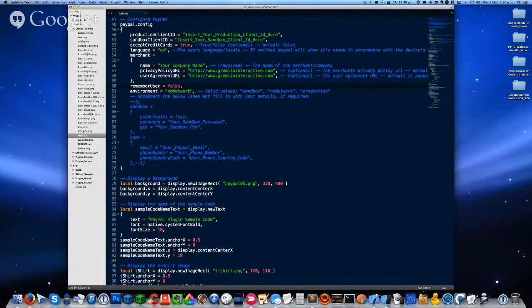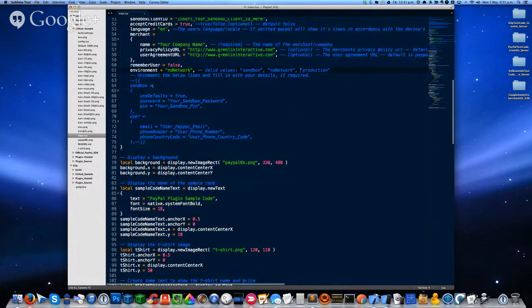And now this next line, environment, is what PayPal environment you wish to use PayPal in. So the valid value is no network, which doesn't contact PayPal's sandbox server at all, and so you get an instant response, which is quick. It's good to use for getting up and running initially. Then when you pass that stage, you want to use sandbox mode, which communicates with PayPal's sandbox service, so you get an actual real response back. And then when you're ready to submit your app to the App Store, you would change this to production mode.